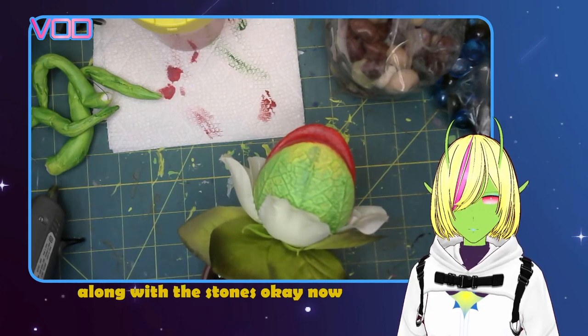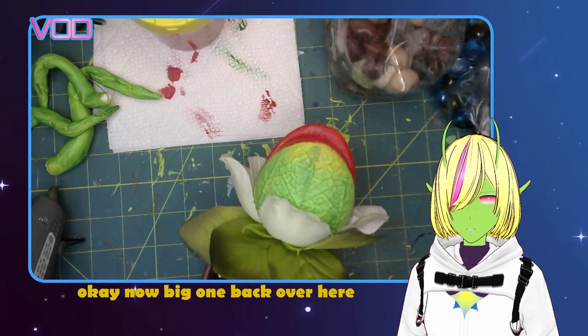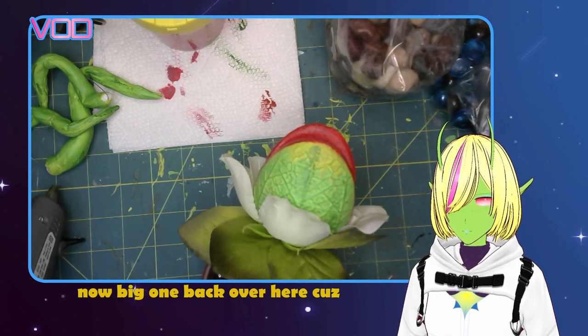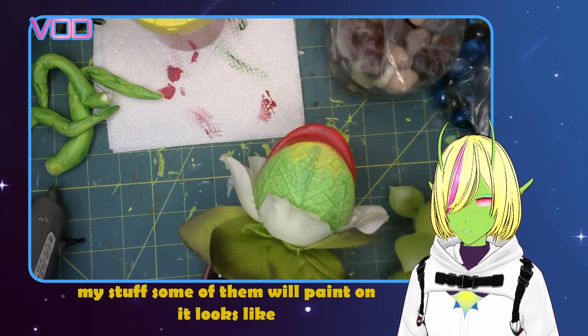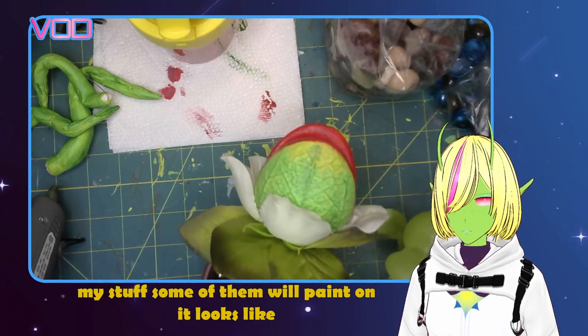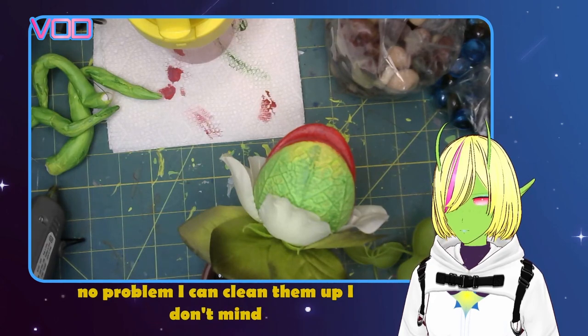Now, I'll bring my big one back over here first. Move my big one again. I really don't have place for all my stuff. Some of them got a little paint on them, it looks like. Let me get my rag. Not a problem, I can clean them up. I don't mind having a little paint on them.